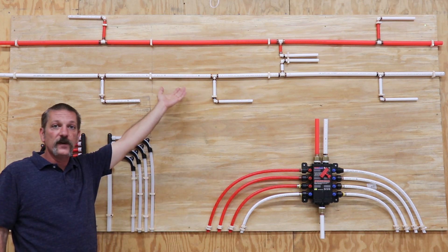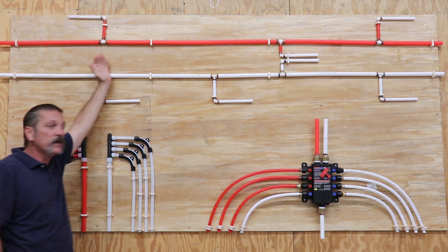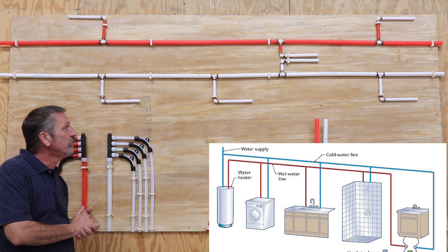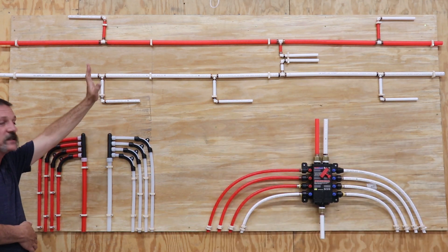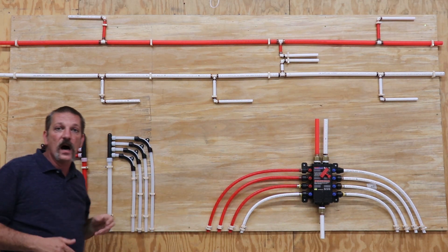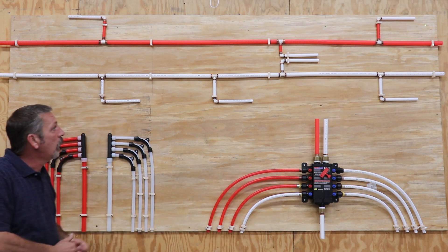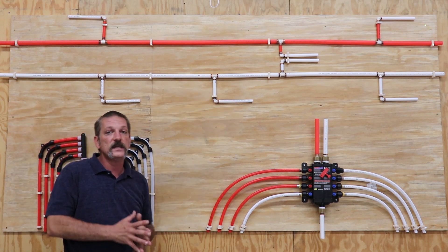This is the most cost-effective system. We do use a lot of fittings here, but basically you're going to use a large pipe for your trunk line running down the plumbing center of your house — where all your bathrooms and fixtures are in a nice straight line. We typically use three-quarter inch for the trunk. In larger houses or houses with multiple bathrooms, you might see one inch. In commercial applications it can get much larger. In a residential application, you'll have a three-quarter trunk and your branches done in half inch.